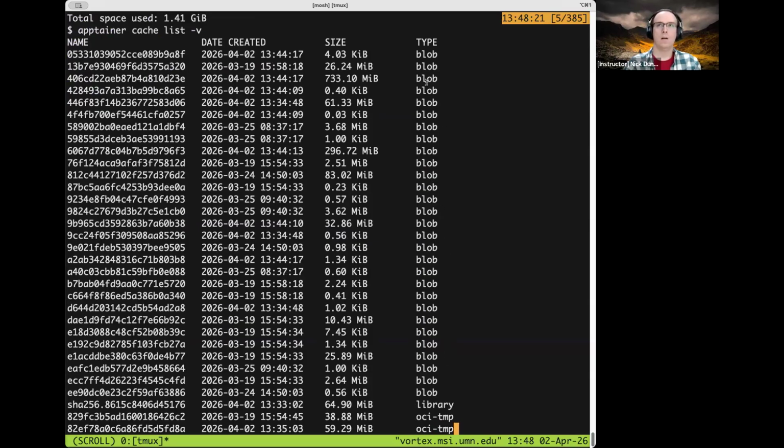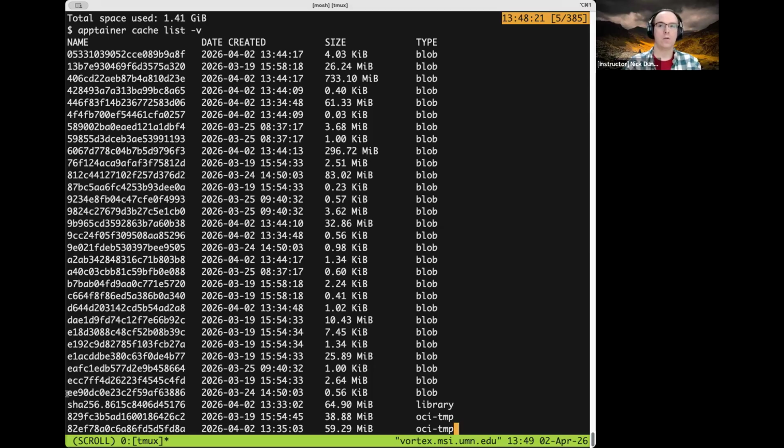And blob, the one that we have the most of here, these are types of files that come from Docker and Docker compatible repositories that you can think of as each being like a layer of a final image, where they might contain certain information that is part of the final image definition, but they are not by themselves fully useful. You need a collection of blobs in order to compose a useful image in most cases. And so we have all of those individual blobs cached locally from when we were pulling from Docker Hub a couple of times.